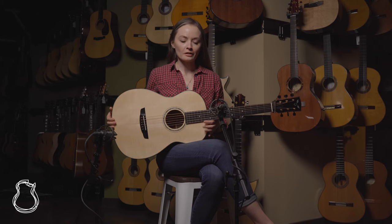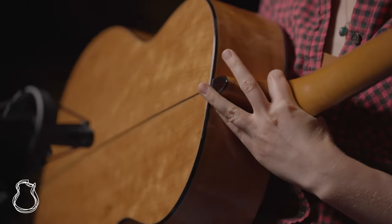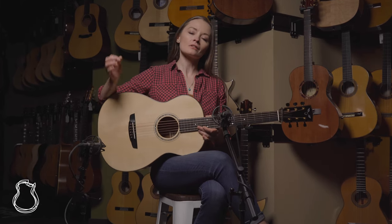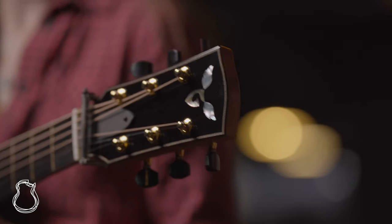Here I've got this good old parlor 12-fret — a very special one because it's not just a standard mahogany or rosewood, rather it's cherry. Beautiful American hardwood, and it's kind of like a nice warm version of maple. This might be even a little bit warmer. It's nice and focused, and it's got a lot of pop. It's beautifully made and so easy to play.